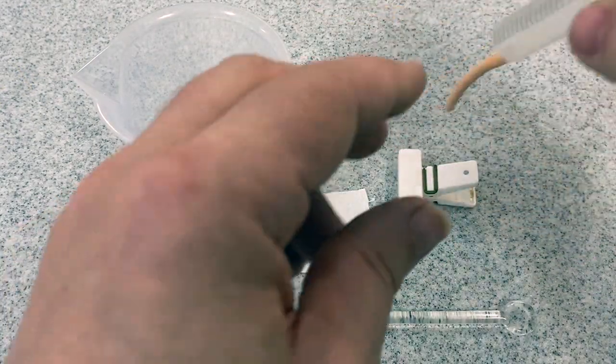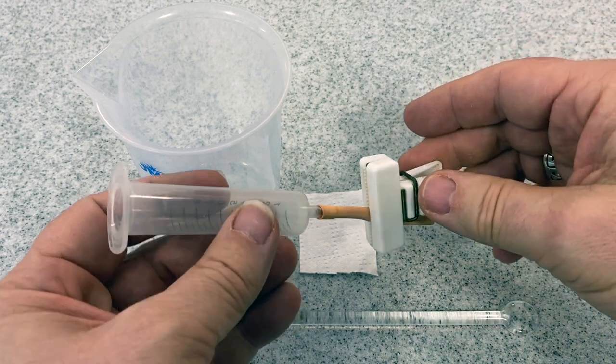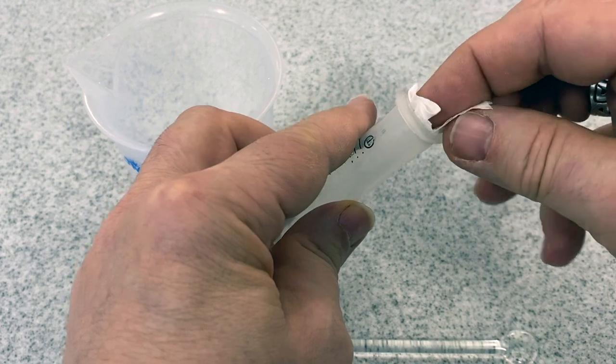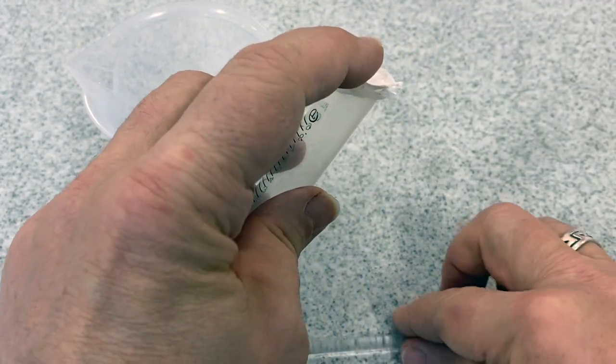Now prepare the syringe barrel to receive the alginate beads. Clip off the rubber tubing on the syringe barrel and add the filter paper into the syringe barrel itself, pressing it down with the stirring rod.